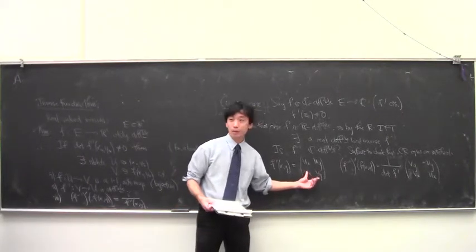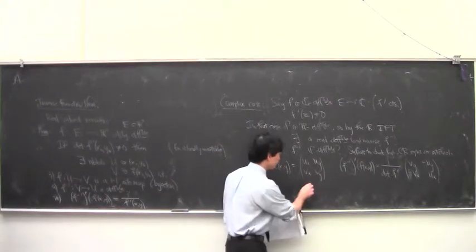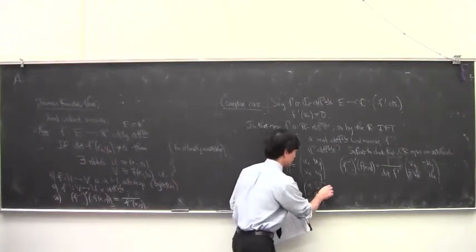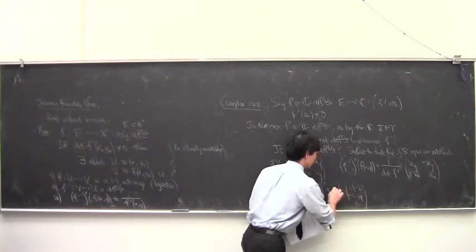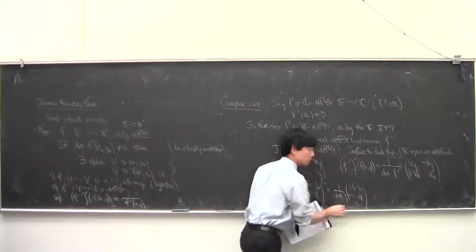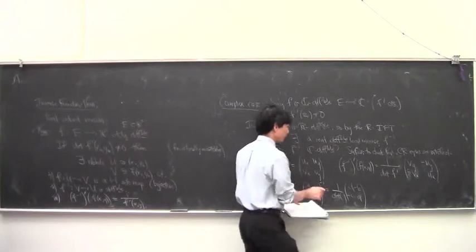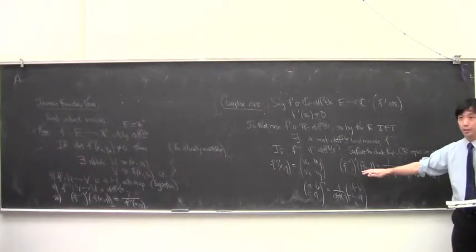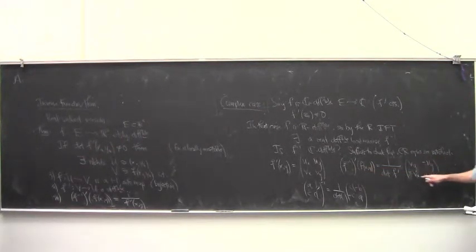Right? Because you know what the inverse of a 2 by 2 matrix is, right? For a 2 by 2 matrix with entries a, b, c, d, the inverse is just d, negative b, negative c, a, times 1 over the determinant. So you take the inverse matrix. That is going to be the derivative of the inverse function, right? And all we have to do is check that this matrix is of the right form.